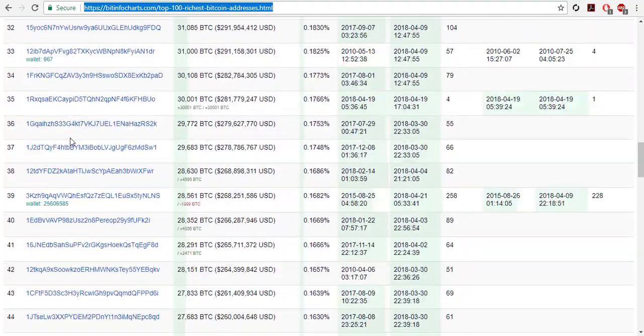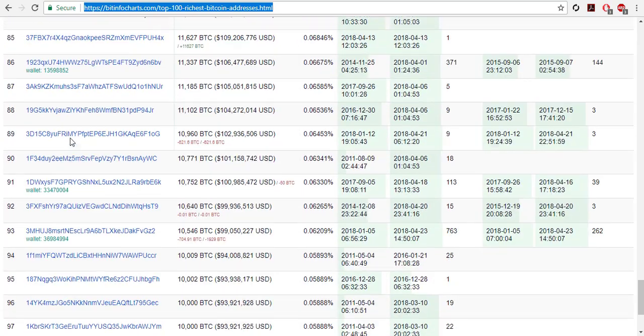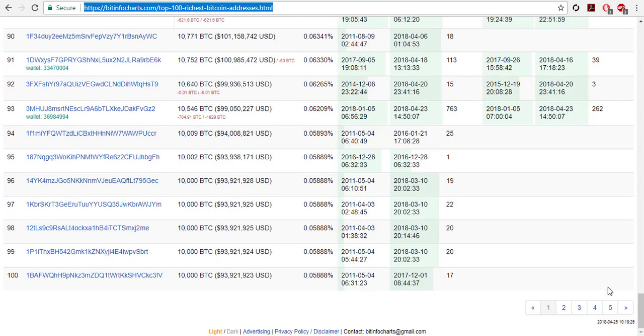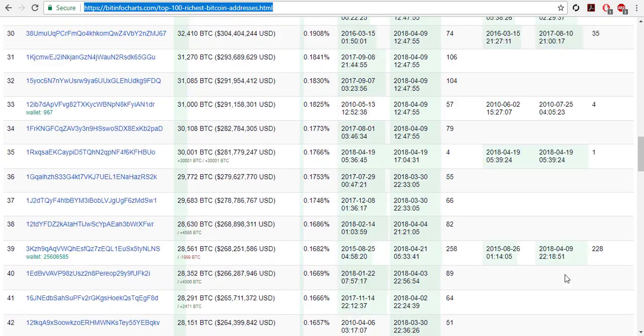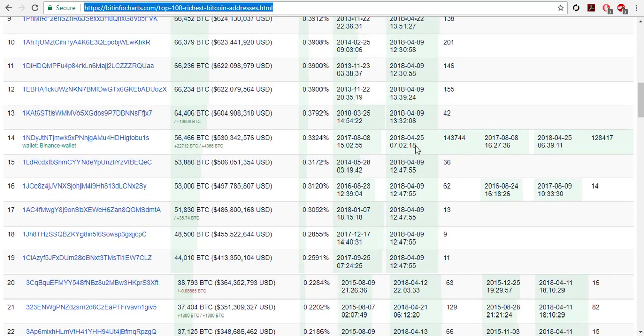actually this list goes on and it has many pages. Like here is until page 5, but we can go up until page 100. So there are lots of wallets that we can dig, and to do it manually it will take a very long time, but we can do it more automated.